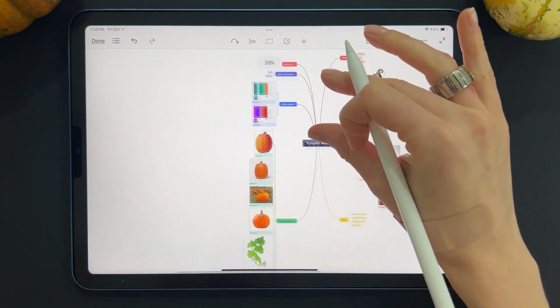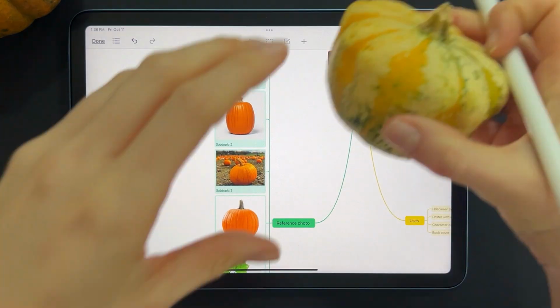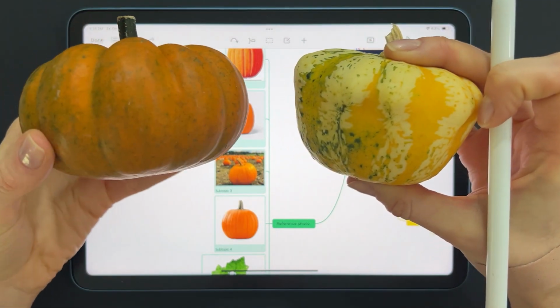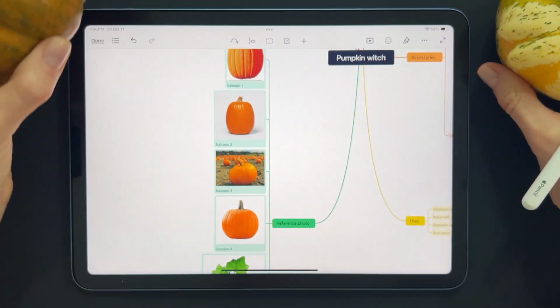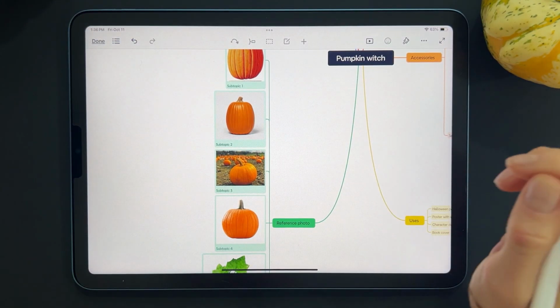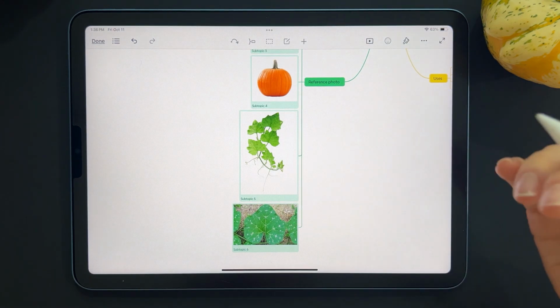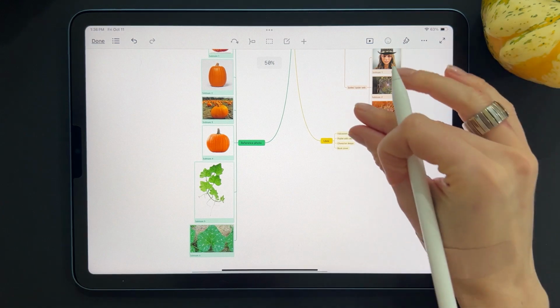And of course I've added some pumpkins here because there are different shapes of pumpkins. I even have a few to show you, like this shape of a pumpkin versus the most traditional one, but this is kind of like smooshed versus the round shape. I mean, there's so many different pumpkin varieties. We could get crazy creative about it. And of course, the pumpkin leaves or this pumpkin vine is a solid part of the pumpkin, so probably I would love to have it too.